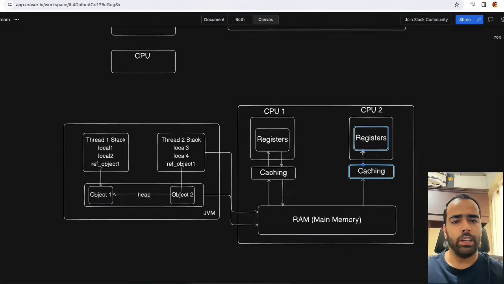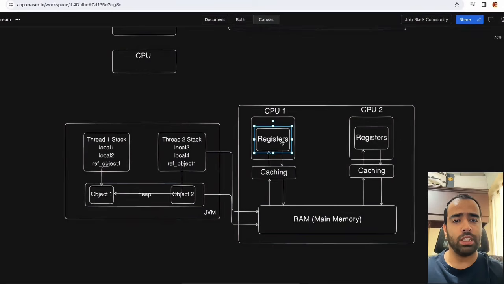Whatever data is related to that thread will move up to the registers, your logical implementation will happen, and whatever update is there will be passed back to the main memory. The register is basically the space of each CPU which helps in the processing, and it's faster. Caching is the layer in which the cache can be done for each CPU, and the registers and cache are always in sync basically. So this is how it works.